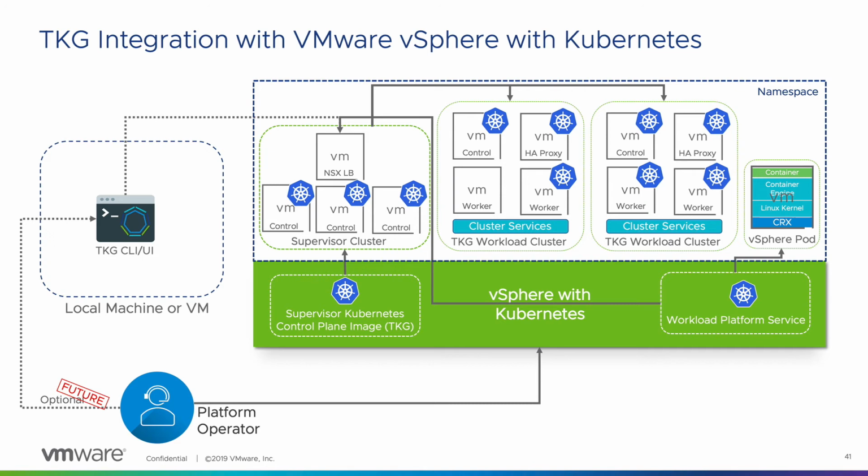And then from there, I can talk to vSphere and I can create TKG workload clusters. I can create vSphere pod VMs, and that's all going through the workload platform service as well. In the future, we actually will be able to take the TKG CLI and have you deploy TKG workload clusters directly from the TKG CLI when it's talking to a supervisor cluster.